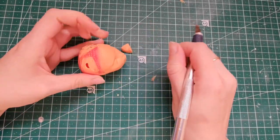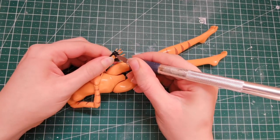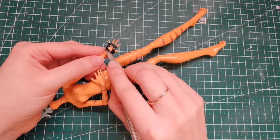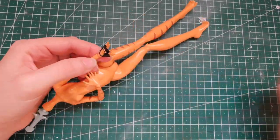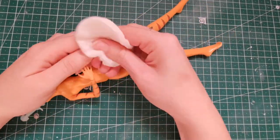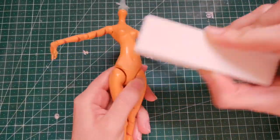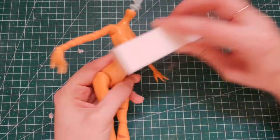She also has a molded glove on her left arm. I'm trying to do my best to get rid of it, doing it really slowly and gently, because I don't wanna cut myself. The hand is also made of vinyl, not hard plastic, so I can use acetone to remove the black paint without melting it. But you shouldn't use acetone on the torso, upper arms and legs.